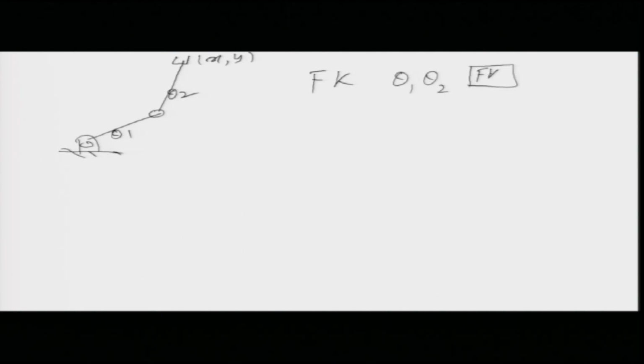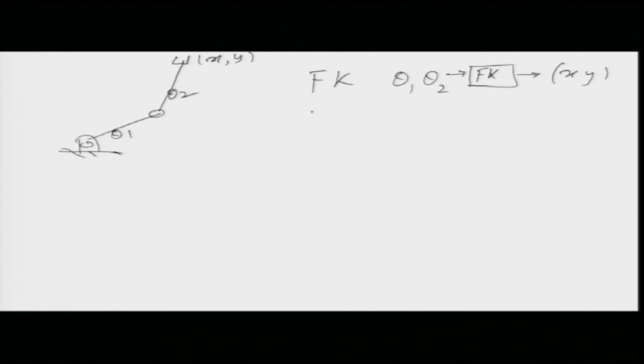couple of classes, we were talking about forward kinematics. So, we have a very simple two link system, just to revise a little bit. We have two links and there are two link variables, theta 1 and theta 2, and my end effector position and orientation is x y at the end effector. So, in forward kinematics the input is theta 1 theta 2, which is the joint variables, and this is my forward kinematics, and what we get is the variables x y at the end effector. So, input is theta 1 theta 2 and the output is x and y.